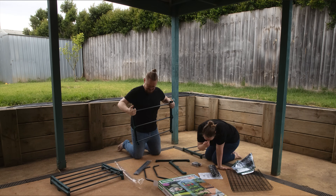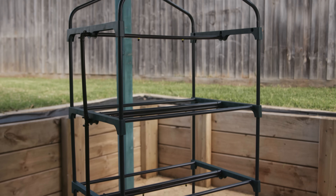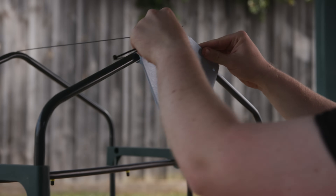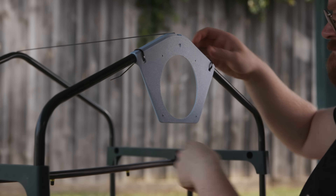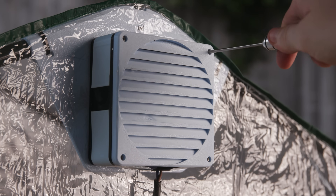The first step was putting together the greenhouse itself — a pretty standard cheap mini greenhouse from the giant green hardware store. I did some extra work to make the plumbing nice and neat for our missus though. Next, I created a fan mount for the exhaust fan infusion and printed it in the same baby blue ABS filament I've been trying to use up for months. The fan mount snaps onto the frame and is held in place with some zip ties. I cut a hole in the plastic greenhouse cover with a sharp knife and screwed the fan into place through the plastic. I also made a louvered grille for the fan to keep rain out.